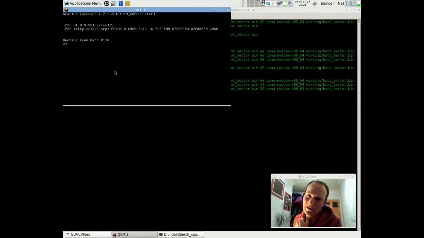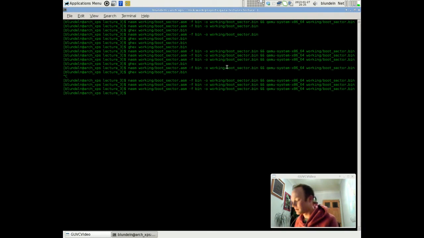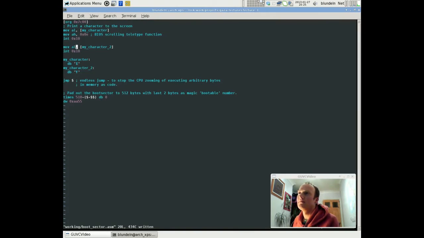So we can be fairly sure that we are printing our X and Y's within the range of our boot sector and not somebody else's. So that's important. Okay, so now we know that BIOS loads us to that particular address in memory, and knowing that, we can instruct our assembler about how to calculate our label offsets, so that we can work with data that's stored within our boot sector.